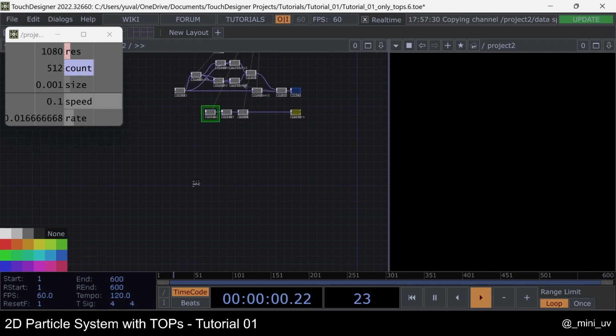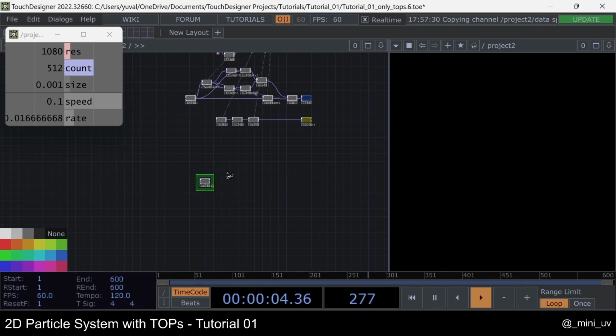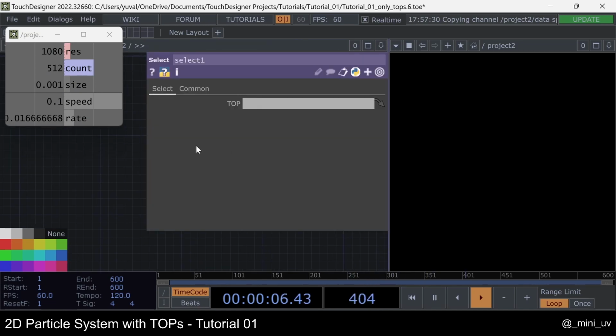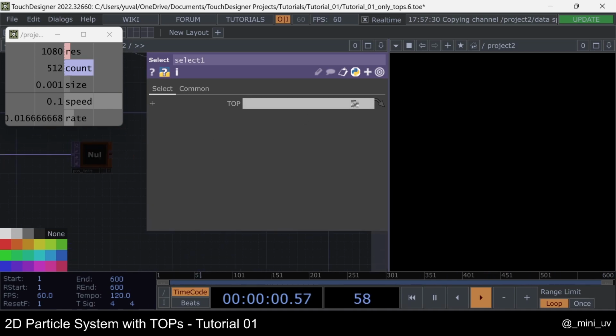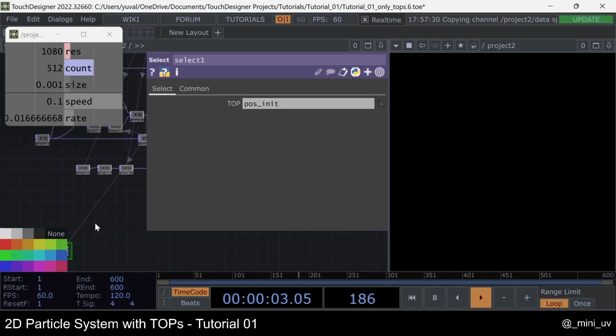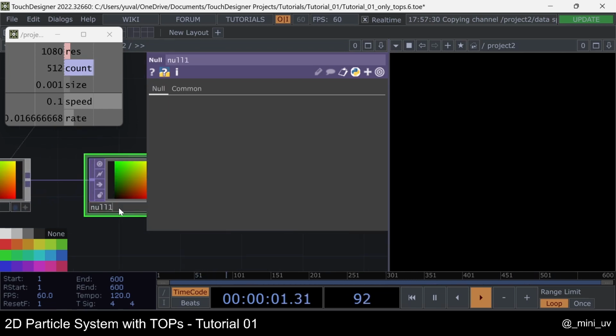so for the compute part, let's grab a select and let's select the pose init, and next let's bring a null here just in case and name it pose in.